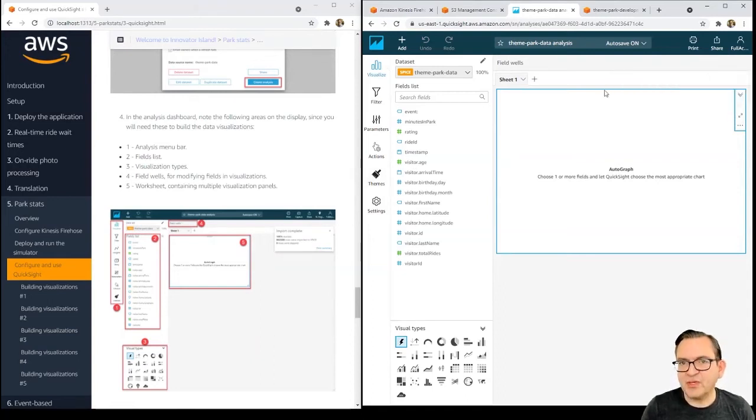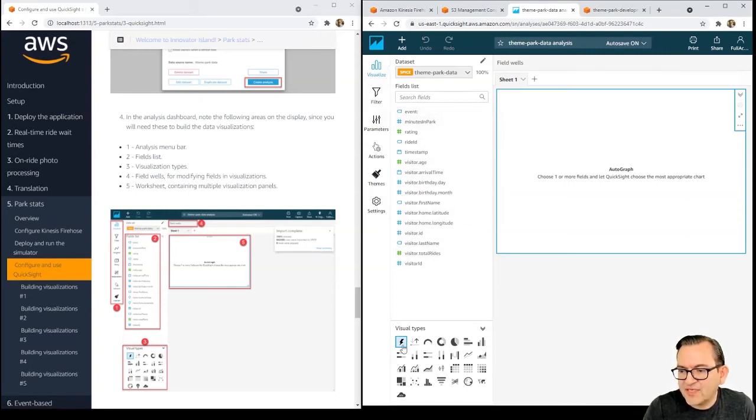Now the most important thing with Quicksight really, to be able to navigate it fairly quickly, is just to know what the different parts of the screen are. So we've given a bit of a guide in step 4, but this panel on the left is a menu bar where you're going to find most of the major parts of the functionality for building analyses. Then section 2 here is this fields list. That's unique to whatever data set you're pulling in at any given point in time.